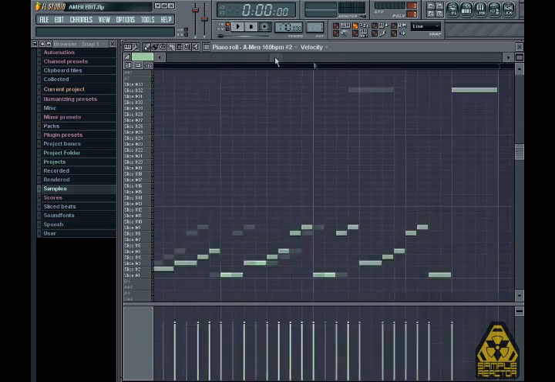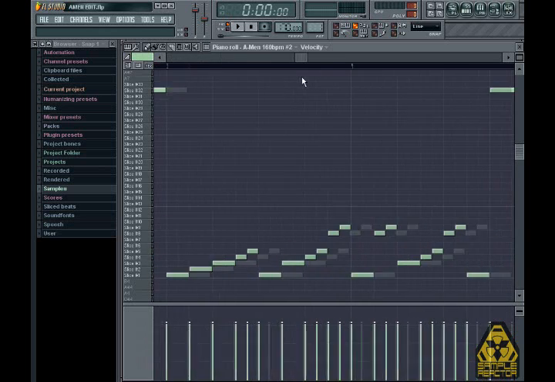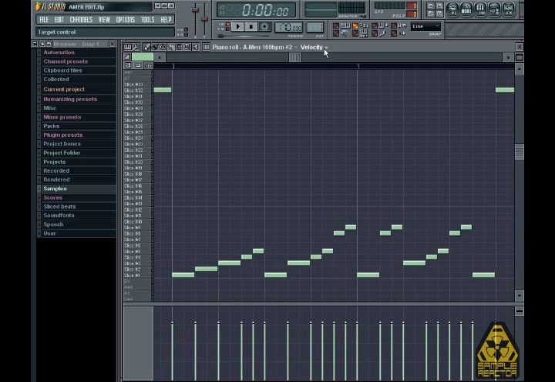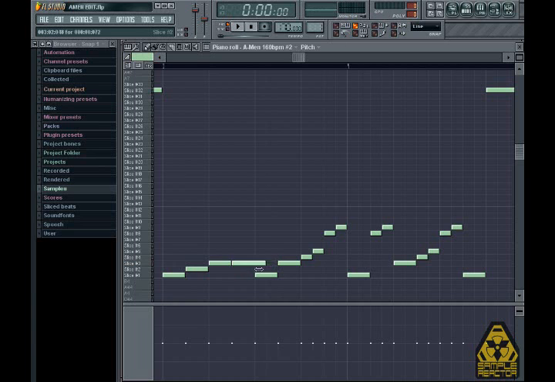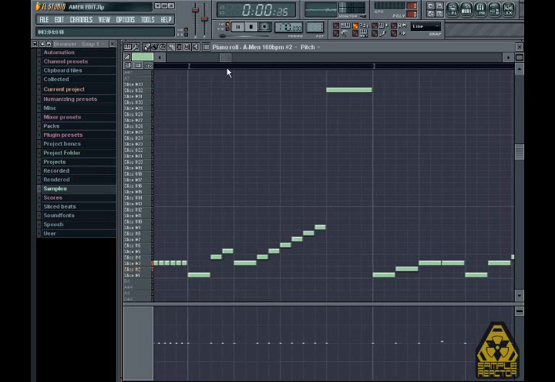Other things you can use are this pull down menu here where it says velocity. You can change it to fine pitch and have some fun by, say, creating two snares in a row, and this is an old sort of jungle trick, and you just sort of raise the pitch of the second one a little bit.